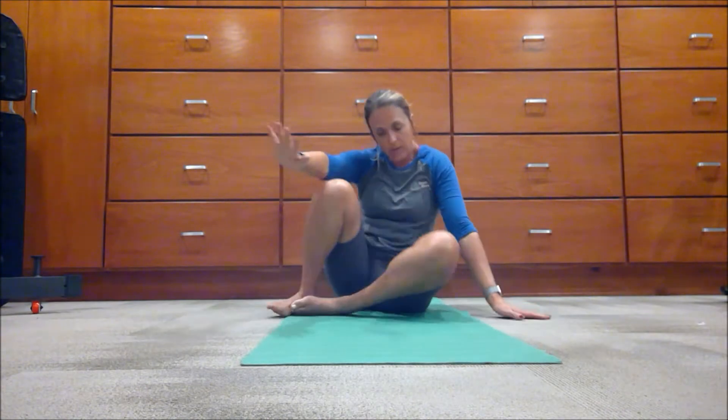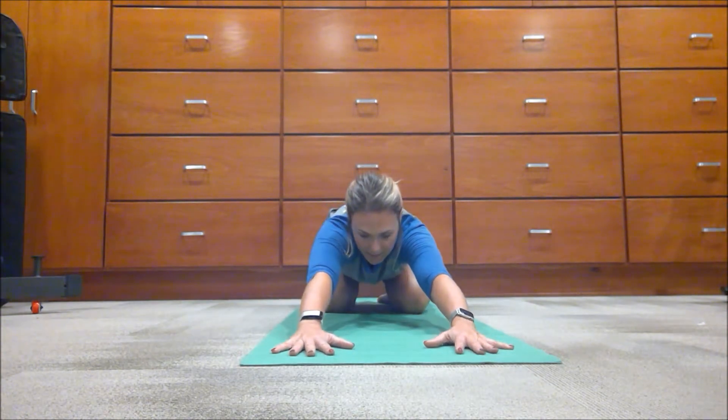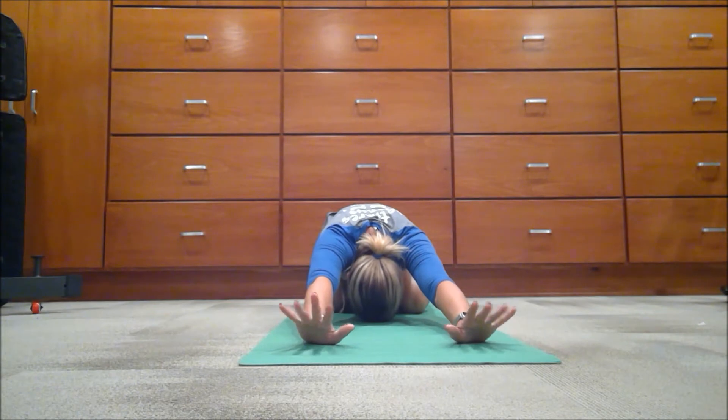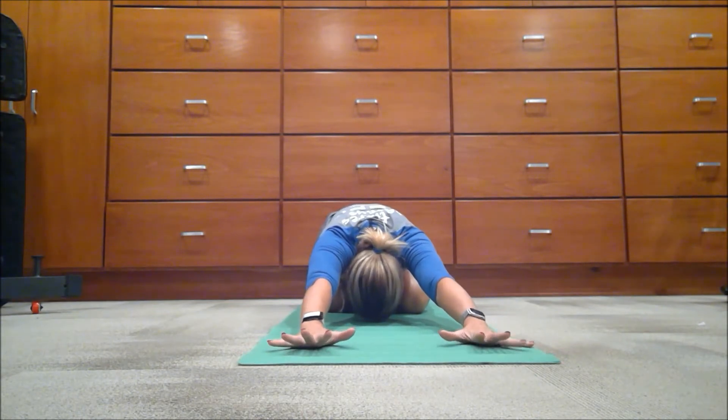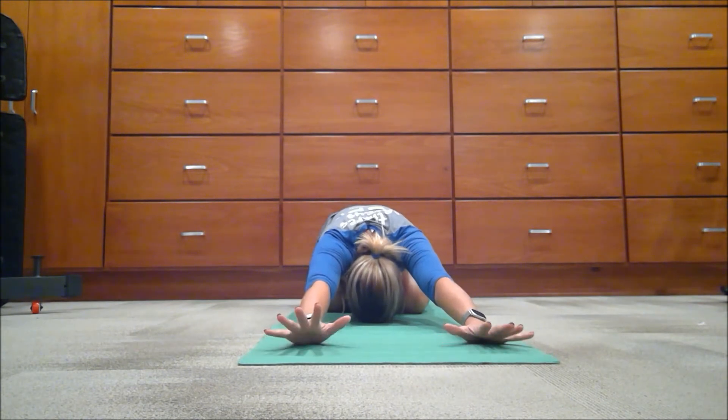We're going to start in child's pose. Bring your hands to the front of your mat and go on your knees. Bring your face forward so you can see the camera or your video screen. Push yourself back and press your head into the mat — the floor, the ground. Really take that forehead down. Reach your fingertips out forward on your mat, spread them wide like you're giving the floor a big high five. Press those palms down. Inhale through the nose. Exhale, roar it out. Let all that air out. One more time — inhale, exhale, really roar it out.